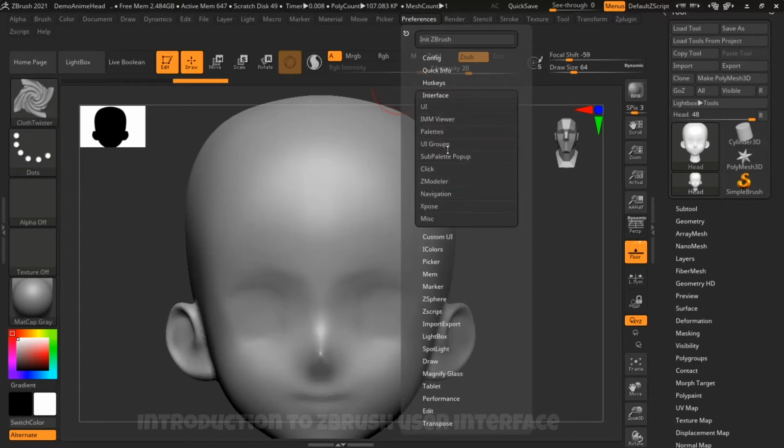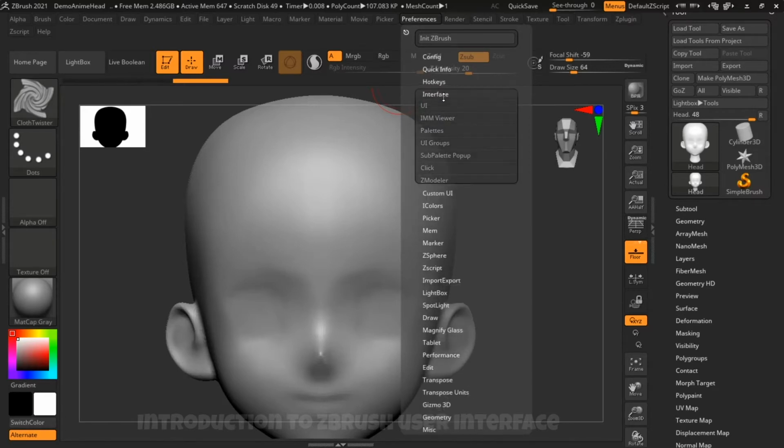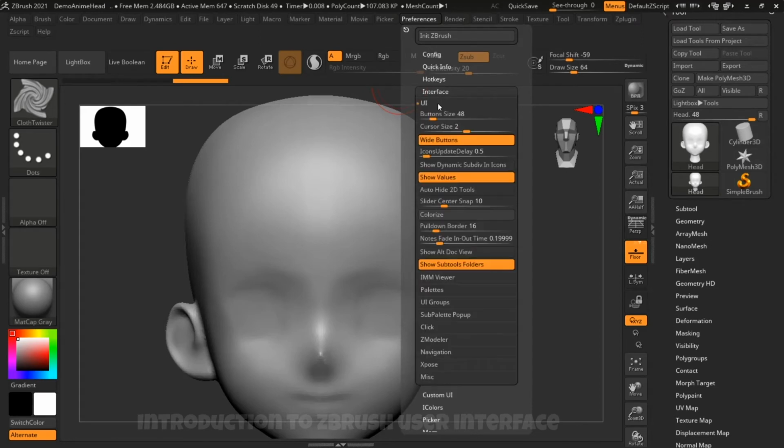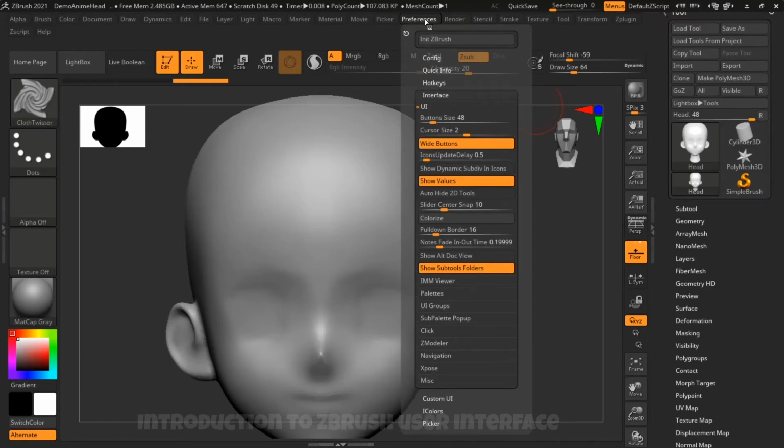Interface. When you install ZBrush, your interface icons will be so big. What you want to do is reduce the UI buttons under preference, interface. You want to reduce the button size. I've not really used all these.